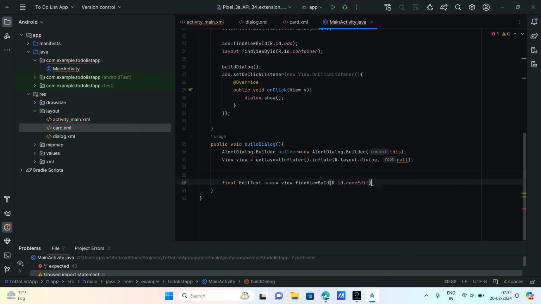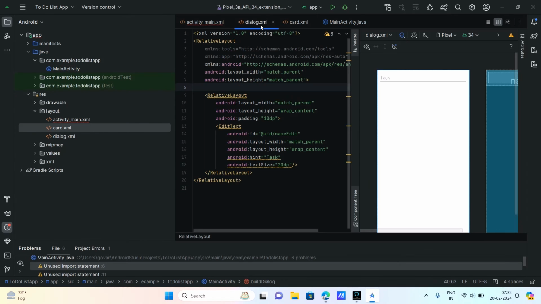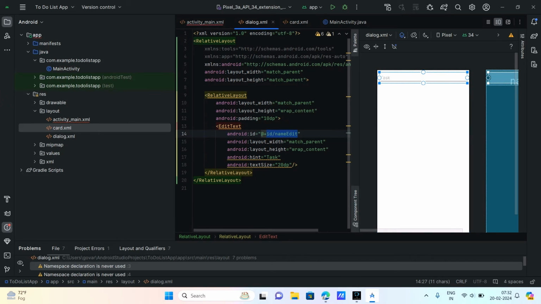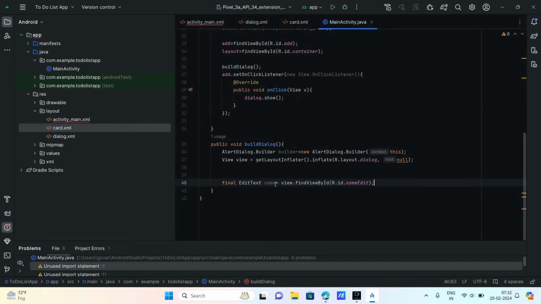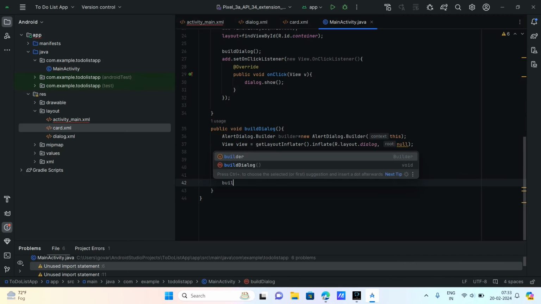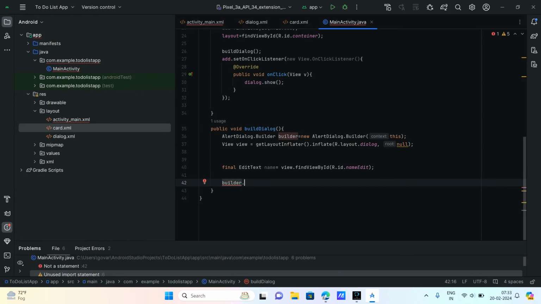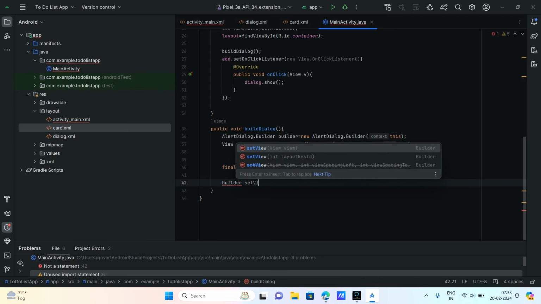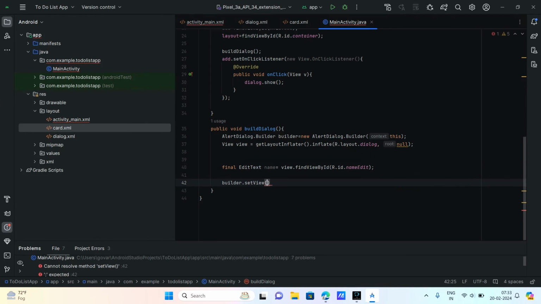Sorry, as you remember, guys, here we have an EditText with ID nameEdit. So we are passing this value to our name variable by using view.findViewById of R.id.nameEdit. Next I'm going to set the builder, builder.setView of view.